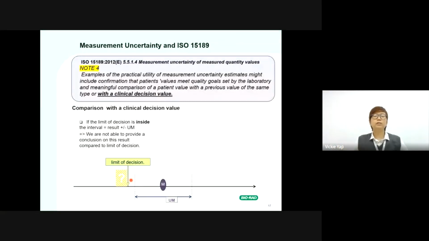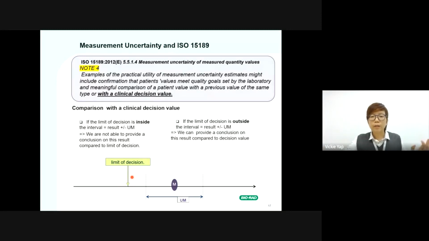Compared to this situation, which is very obvious: if the limit of decision is outside the interval of result plus minus MU, we can provide a conclusion on this result compared to the decision value. So for these results, it's directly above the limit of decision, then we can surely say that yes, this is positive or abnormal.